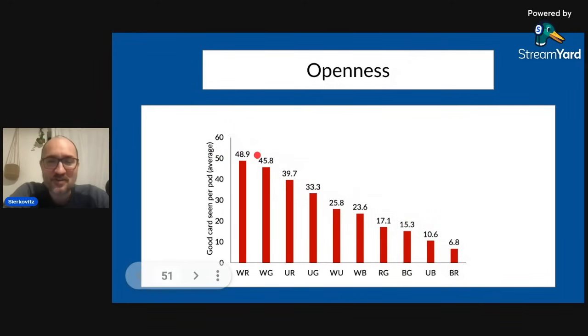The most open color is, of course, Boros, with like 49 good cards that you will see on average per pod. I calculated this using ALSA and the win rate data from 17 Lands. So basically, the higher the ALSA, the more I will see of a particular card, and then I can calculate how many I will see, because I know how many of each rarity of card are open in the pack.